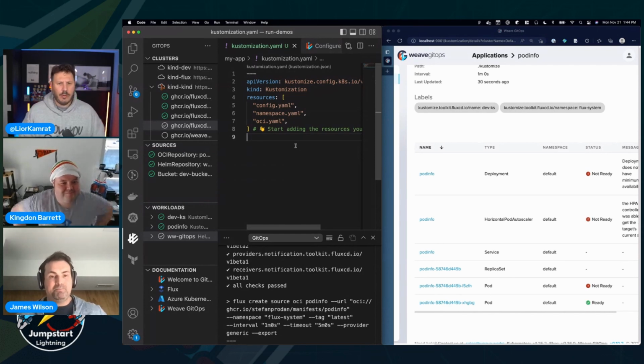Well, very cool. So, James, Kingdon, that was a cool demo. And I think that it really encapsulates some of the more advanced concepts that are coming with GitOps, or I even shouldn't say advanced. These are the things that should be kind of fundamental when it comes to the GitOps flow that people are starting to look at. So that was pretty cool.